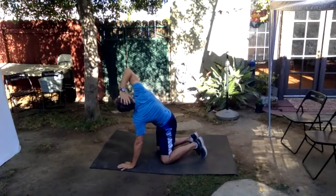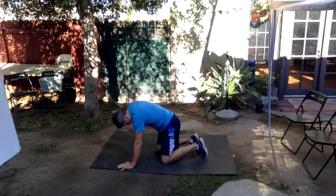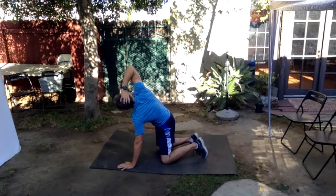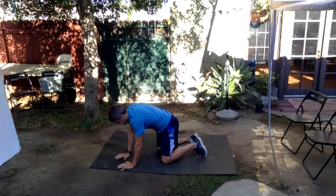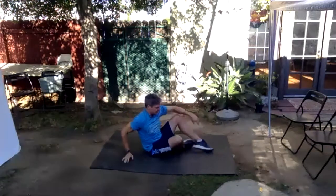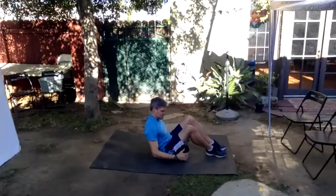Down and up. Keep going. And up. A couple more times. Down and up. And last one. Down and up. Nice work. Okay, good. Let's flip it over onto the back. And now we'll get into a little bit of abs here.